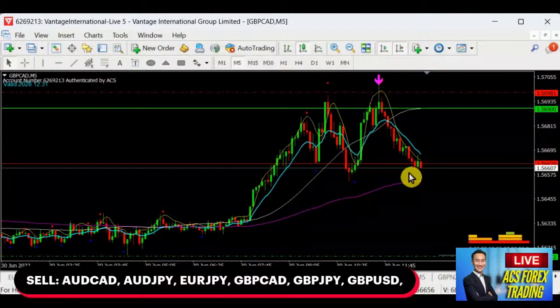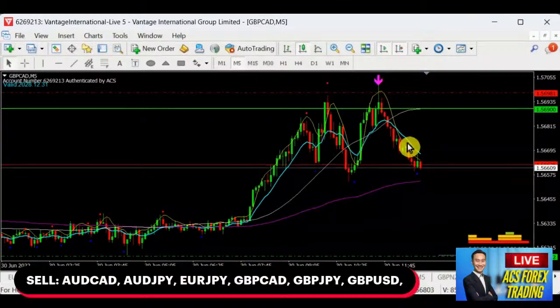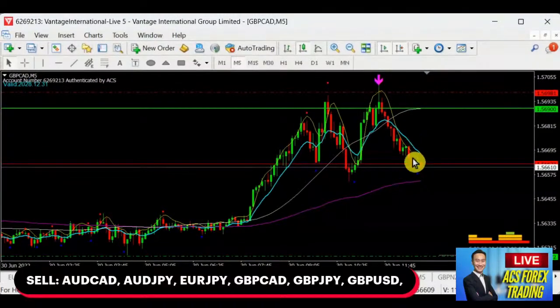Powcat is good because, as we can see, from the support over here it's now starting to retrace downward to erase all the gains. Powcat now has lower highs and it's continuing the selling. This gives a very good indication that the selling is still ongoing. This is something that I love to trade.